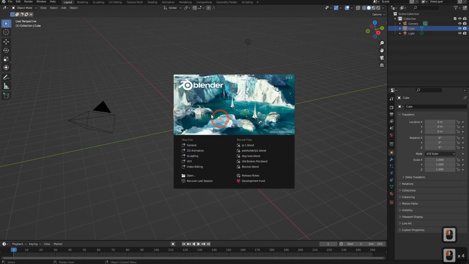Now, what you want to do is make sure you have general turned on like this, and you'll want to make sure that you can see all of these different elements here. Now over here on the right, we have our recent files. In your case, this is probably empty because you probably haven't used Blender, or if you have, it's probably filled up with stuff. Open allows you to open, recover last session if Blender should crash, which generally it doesn't, but sometimes it does. If it does, you can click on this and attempt to recover your last session. And then of course you have release notes and development fund, which is of course donating to the Blender community and donating to the development of this application.